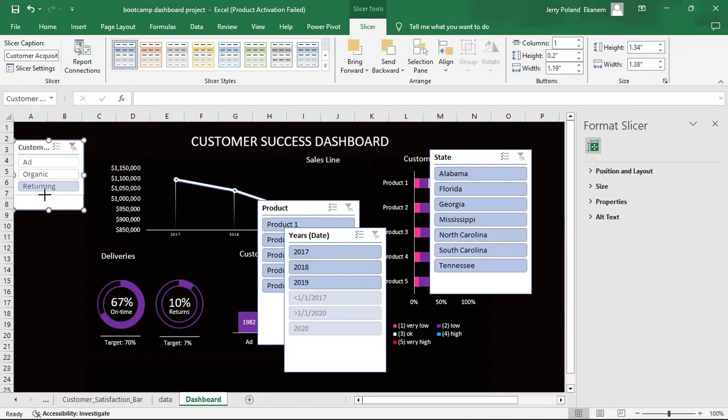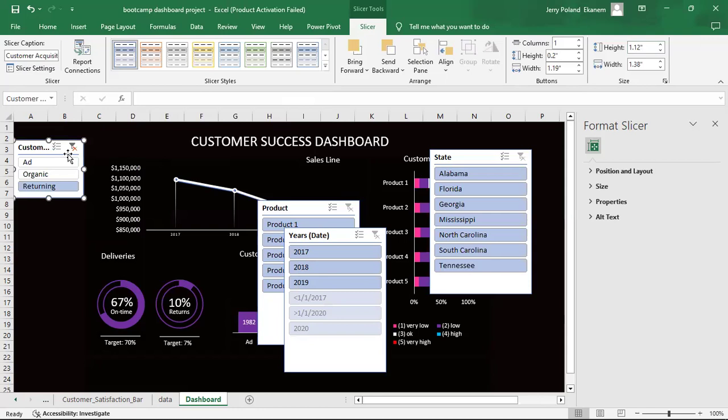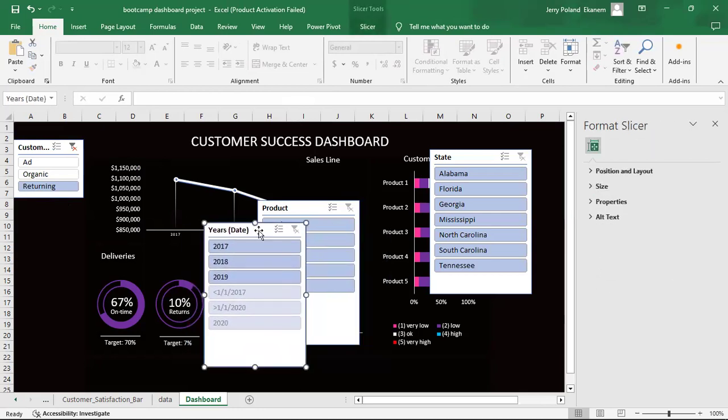You can reduce it manually. Okay. All right. We have that one for that. For the year.